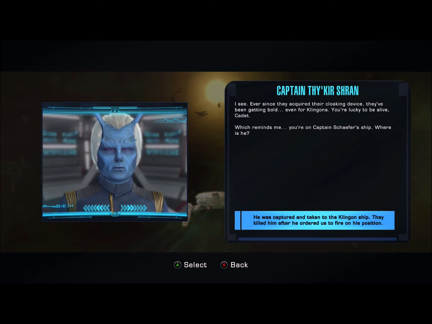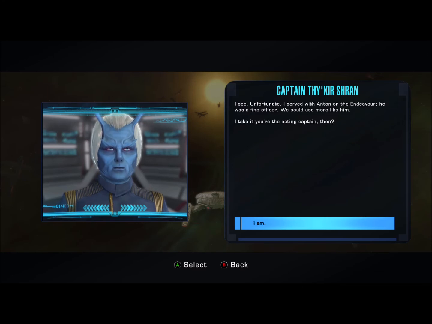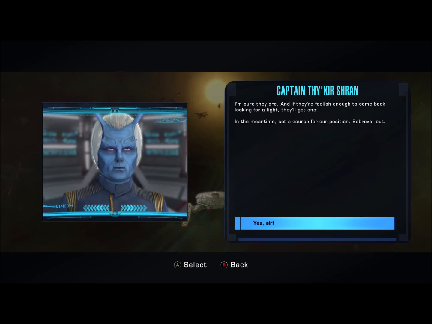Where is he? And did you follow his orders? I see. Unfortunate. I served with Anton on the Endeavor. He was a fine officer. We could use more like him. Very well. Schaefer didn't place trust in his officers lightly. If he chose you to be his XO, he knew you could get the job done. I'll expect the same. Our first order of business is getting your ship and crew to safety. We'll escort you to make sure you get back in one piece. I'm sure they are. And if they're foolish enough to come back looking for a fight, they'll get one.